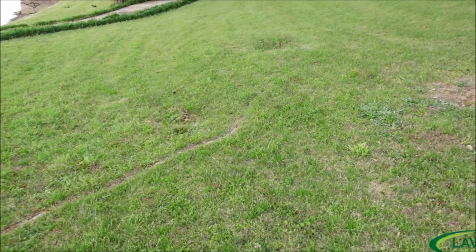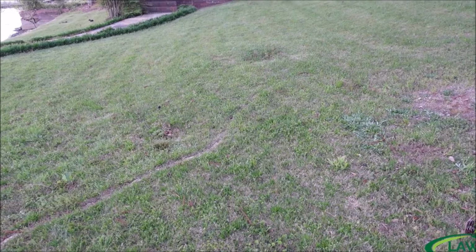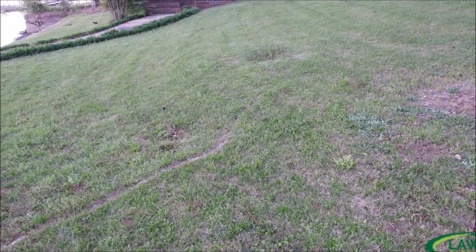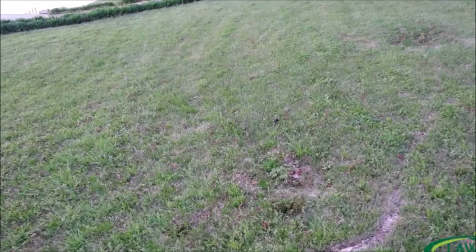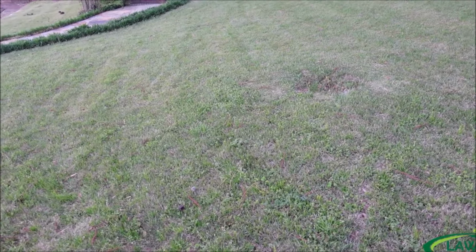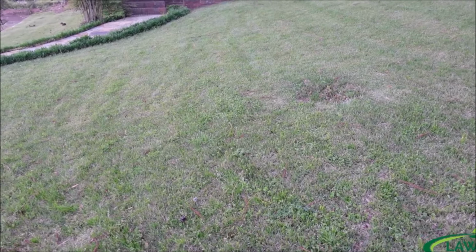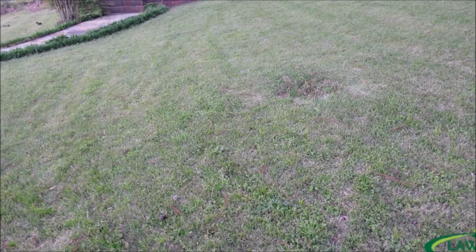And if it sure enough dies, then you're going to have to wait a long time for it to fill back in from the sides, if you get a dead spot in the lawn. On a similar note, you can imagine if you were to get grub damage in a Zoysia lawn and it goes into the winter with poor roots because of the grubs eating it, then it could end up with some winter damage, because it just didn't have a good root structure. Then you get a cold hard winter and it damages it, and guess what? It's not going to bounce right back in the spring. It's going to be slow. So keep it watered.